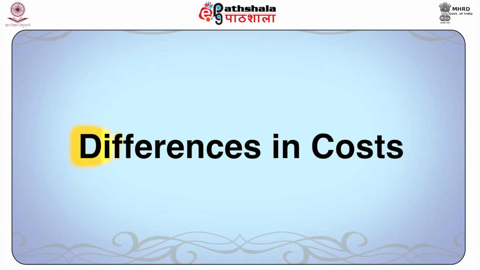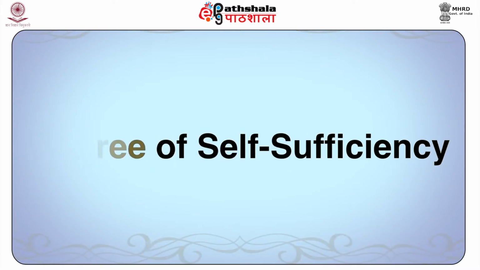We also have the fifth reason, which is differences in costs. Production costs of a commodity differ from country to country due to a number of factors. For example, it is due to availability of natural resources and geographical conditions as stated earlier. It is due to occupational structure. It is due to large-scale production and also due to developments in the field of science and technology, etc. Countries having favorable conditions can produce the commodities at lower costs and other countries at higher costs. Higher domestic costs of production shall encourage the import of that commodity into the country and lower cost items may be exported. We also have the sixth reason, which is the degree of self-sufficiency.